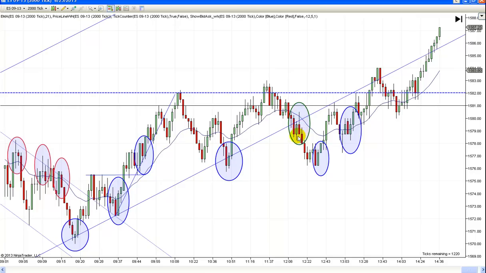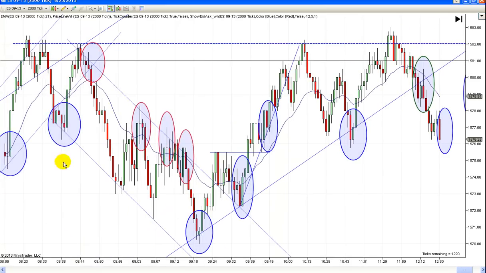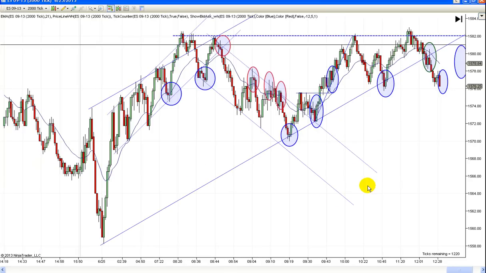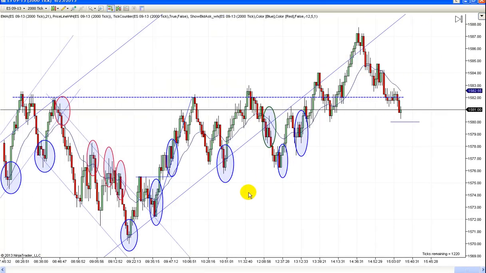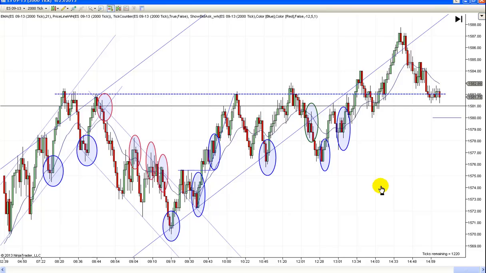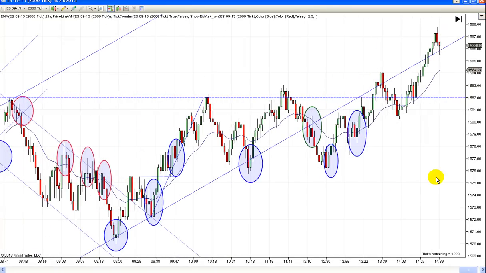If you got trapped long, this is one you might have reversed, but you definitely wanted to exit below that. And if you didn't get trapped to the long side, you definitely wanted to go short here because it's a failed second entry long after a new high when we could be looking at a bigger trading range day here. So that's the 1, 2, 3, 4, 5 times that we tried to go higher here and really couldn't go higher and start working down. And there was a little bit of a break here. So a couple of different reasons to look at it that way.